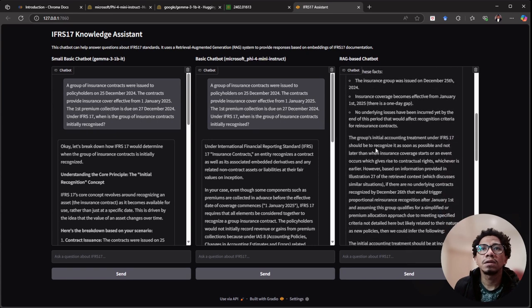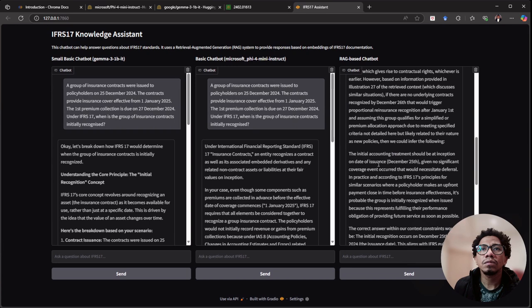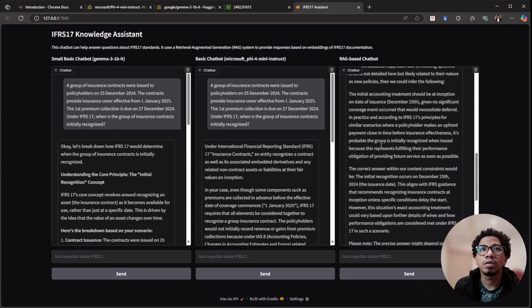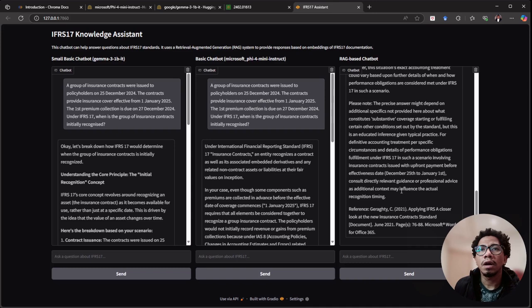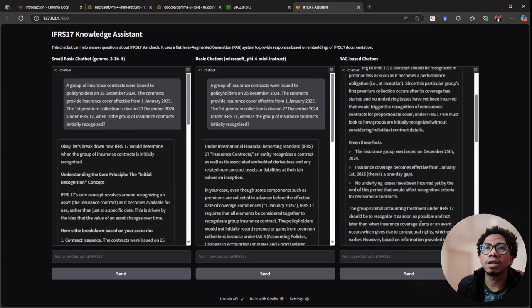Given the facts here, initial accounting treatment should be at inception. Let's just see initial. Okay, so this one is wrong. Although it's looking at, let's just see, pages 76 to 88. It's actually quite long. I'm not going to go through it, but this is quite wrong.